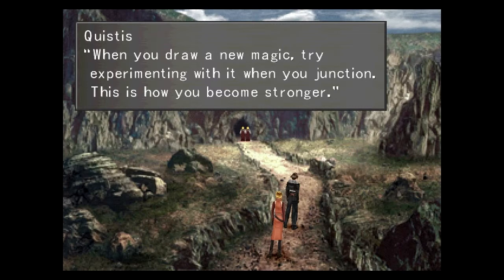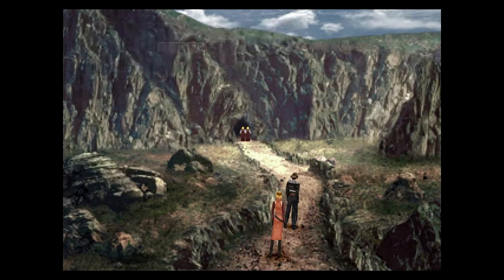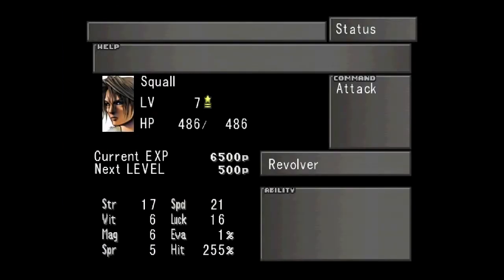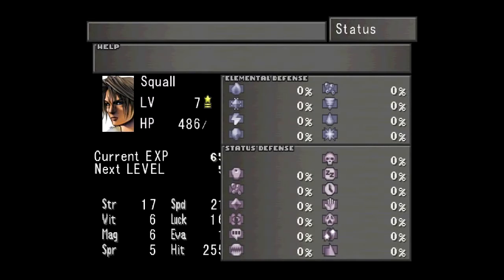When you draw a new magic experiment, okay, are we ready? Oh. Do I use your gunblade? Actually no, I can't remember how to use the gunblade. It's better to go over it. Right, so Squall has a unique ability over other characters, because with his gunblade, when he attacks an enemy, he can shoot his gun at the same time. But basically it works kind of like a critical hit.